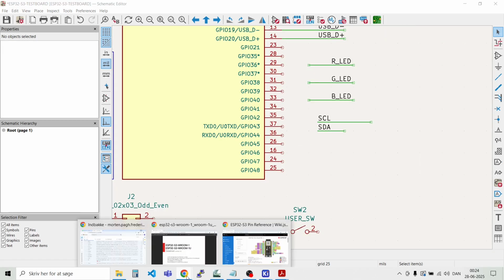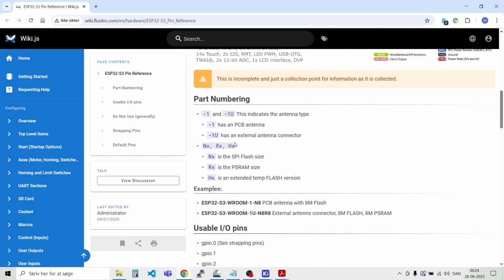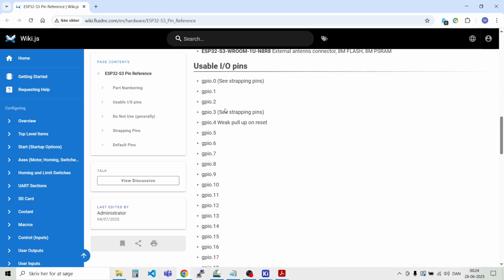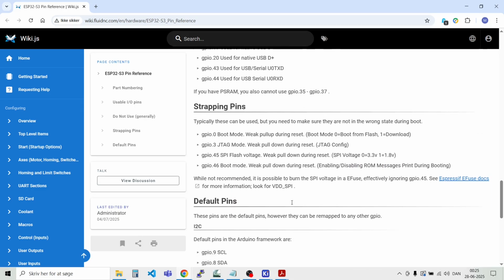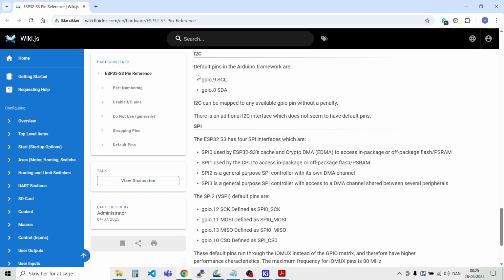There's also a document I found here on Espressif's homepage. There's also a link to it in the video description. There is a description here of all the pins and which strapping pins you should avoid. This is quite good. And later on, when we need to define the I2C pins and the SPI pins, there are also some default pins here if you are using the Arduino framework. And of course we will try to make it compatible with that.